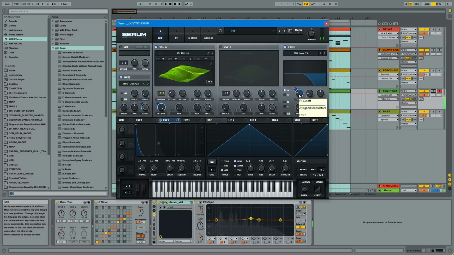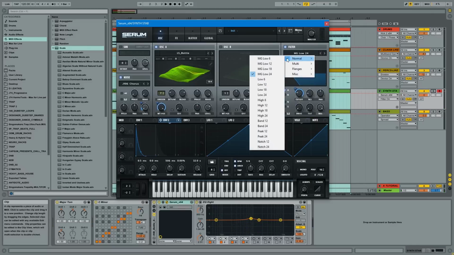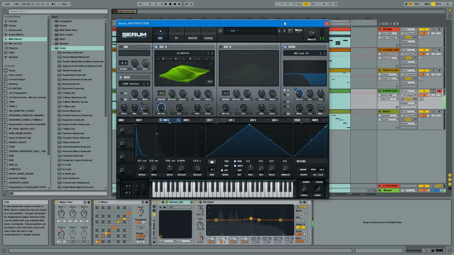So this is the sound it gives with the filter. I set the filter to MG Low 24. It is a very heavy filtering type. And I also added some noise, because without it the sound is a little more, you know, metallic, not organic. And as I told you several times before in the previous videos, I like to keep my sounds in an organic field, and the noise can give a very good result.